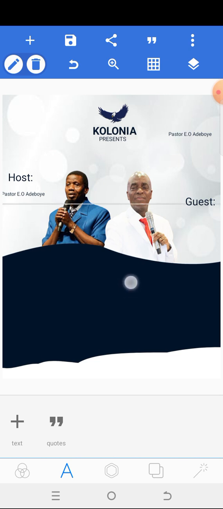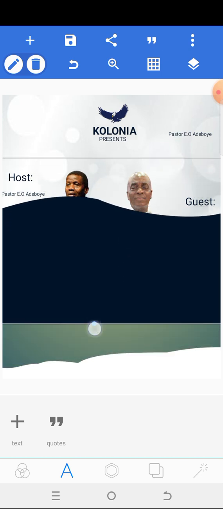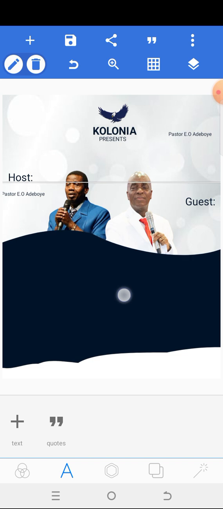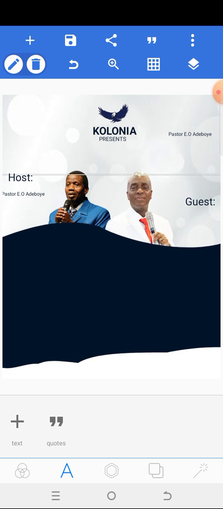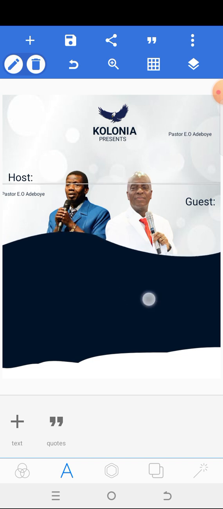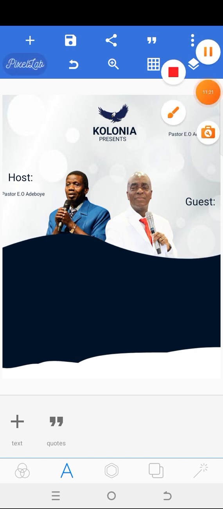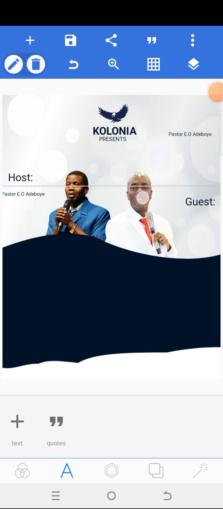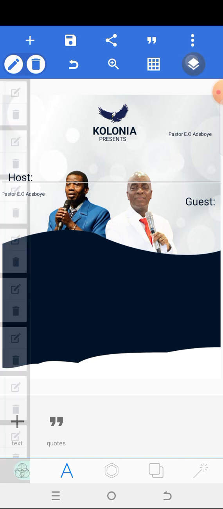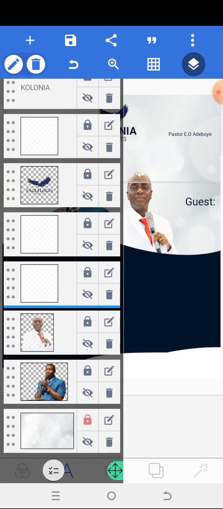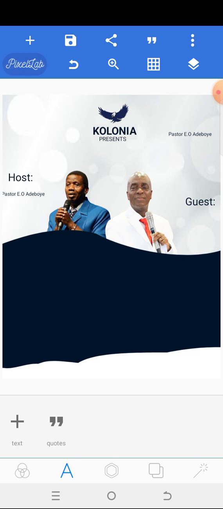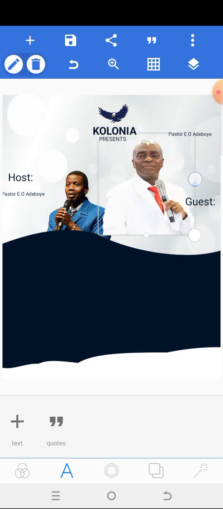This one also, let's try and adjust it a little bit. Okay, so the images, why is this one just moving? Let me lock it. So you see the reason why we normally lock all these things now, so that they won't give you trouble.